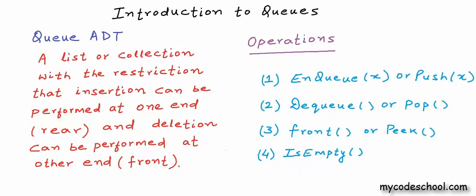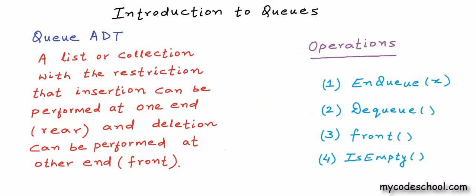Why I'm calling out these alternate names for operations is also because most of the time we do not write our own implementation of a data structure. We use inbuilt implementations available with language libraries. Interface can be different in different language libraries. For example, if you would use the inbuilt queue in C++, the function to insert is push, while in C# it's enqueue. So we should not get confused. I'll just keep more famous names here.